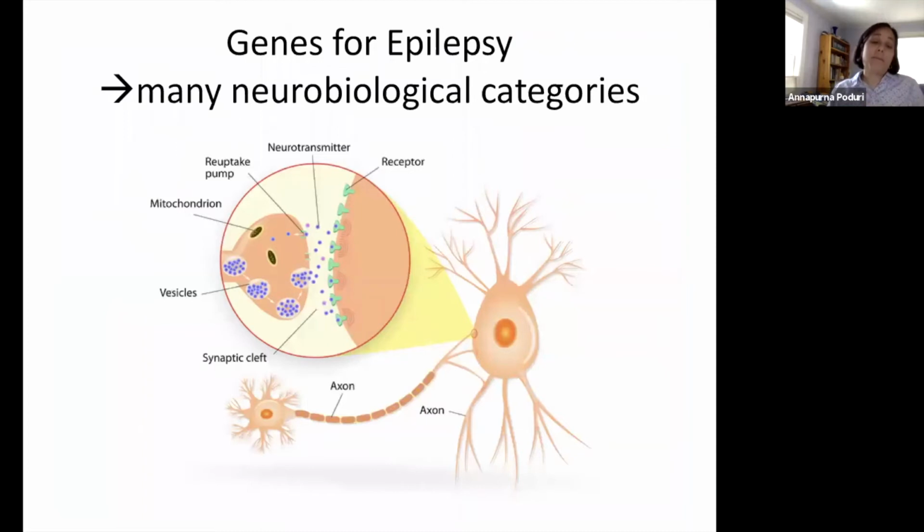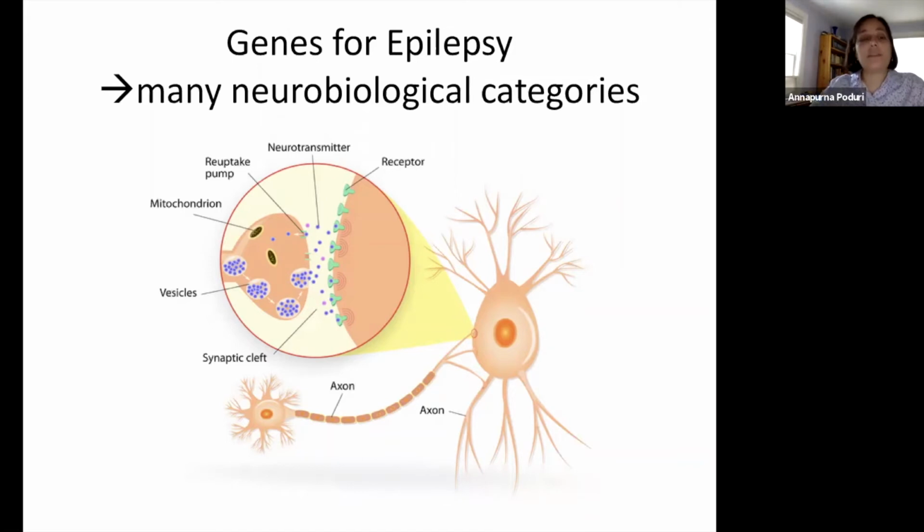Eventually, though, I hope we can move away from the syndromic classification, which is a really good way for us as clinicians at the bedside to formulate a hypothesis. I hope we can move from there to a neurobiological characterization, because ultimately our treatments are not necessarily going to respect the ILAE classifications. That's how we see them, that's how we can conceptualize them, and that's how we can categorize our patients and form hypotheses. But as you saw, there's a lot of overlap between the genes that are in these different conditions, and ultimately what's going to drive precision treatment and a scientifically based treatment is going to be the neurobiology.